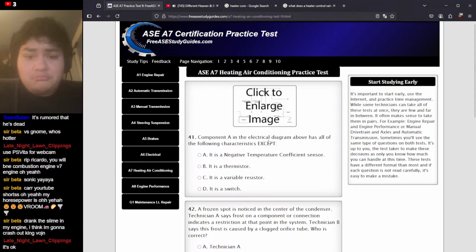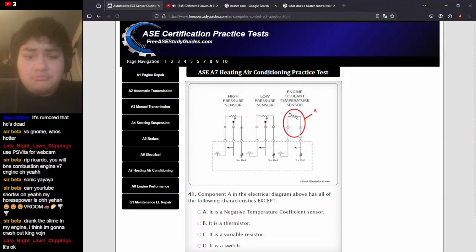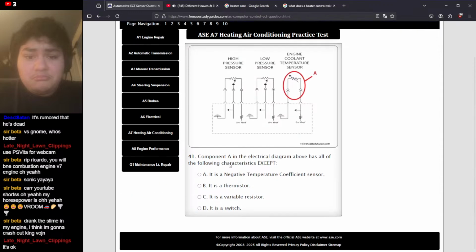Component A in the electrical diagram above has all of the following characteristics except, okay, so let's see here. It is a negative temperature coefficient sensor. Engine coolant. It is a thermistor. It is a variable sensor. It is a switch.